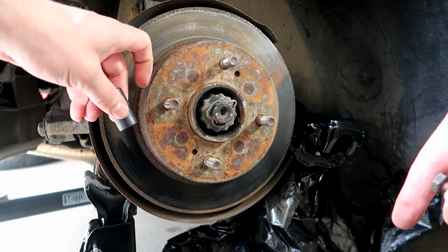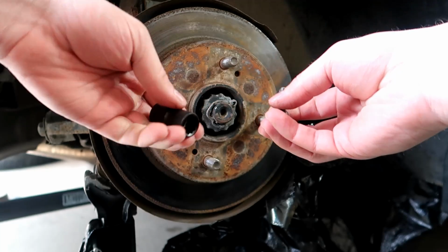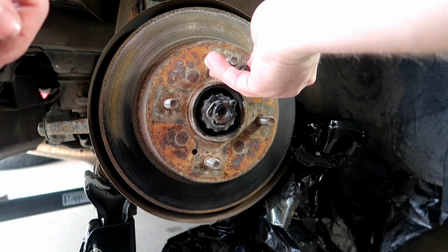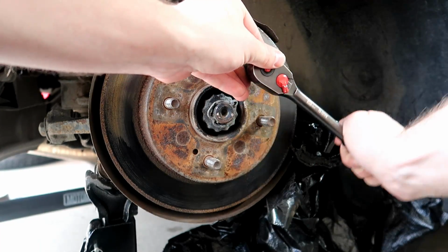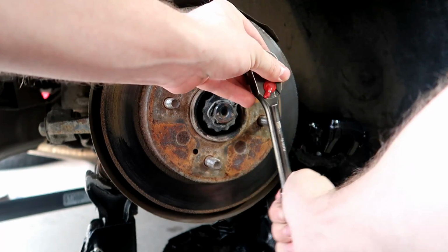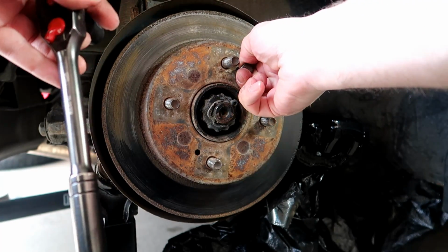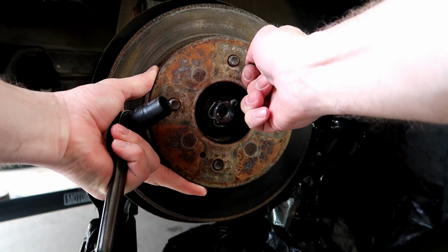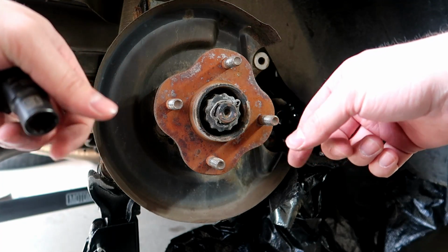Now to remove the rotor, I'm going to be using, I believe this is an M8 bolt, 13 millimeter. I'm going to put it in one of these little holes right here in the rotor and just spin it in until it pops right out. Now that you have this removed, you can put your fresh rotor back in.